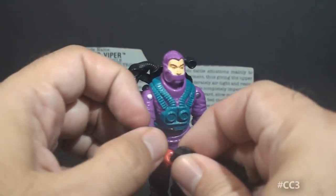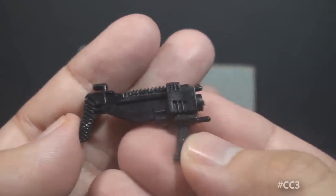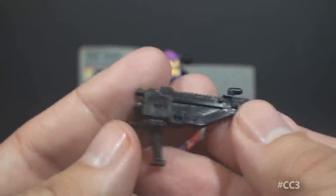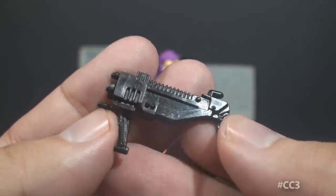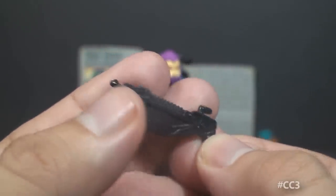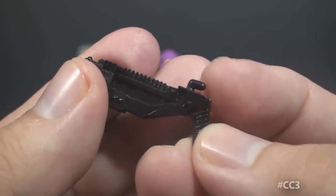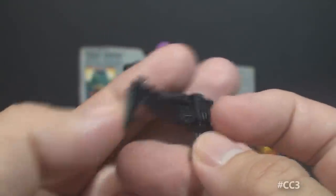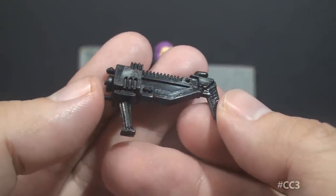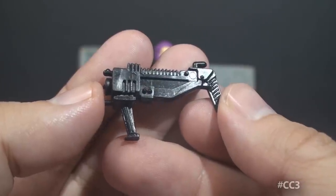The card contents simply call this a pistol. I don't know exactly what this is, but it is definitely not a pistol. There is nothing pistol-like about it. It's a two-handled weapon, and it has a wide barrel on the end here, and it has a small knob here on the top near the back for the hose attachment. Although there's no description for what this gun does, based on the TOXO-VIPER's job description, I assume this gun shoots toxic gas from the tanks on his backpack.